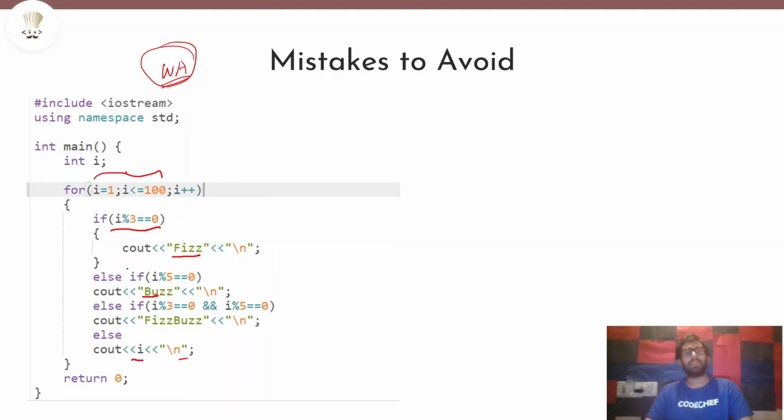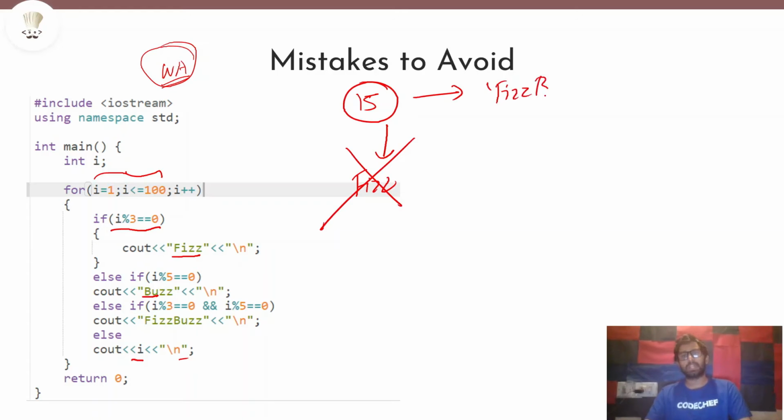So this is exactly what we discussed. But this will give a wrong answer. A hint is, think what happens to 15. If you run this code for i equal to 15, it checks if 15 mod 3 equal to 0. That is satisfied because 15 mod 3 gives you 0, since 15 is divisible by 3. Now this code prints fizz for 15. That is wrong because for 15 we know the output has to be fizz buzz, because 15 is a number that is both divisible by 3 and divisible by 5.